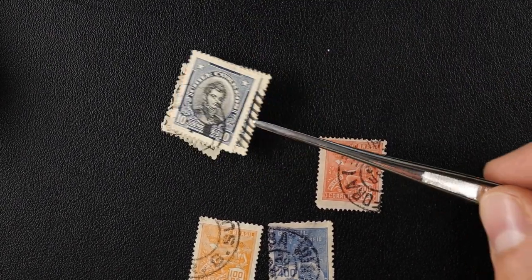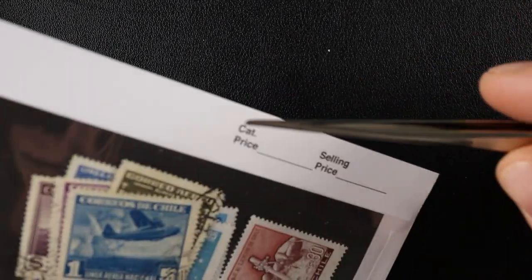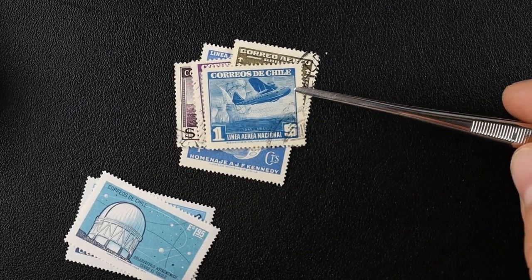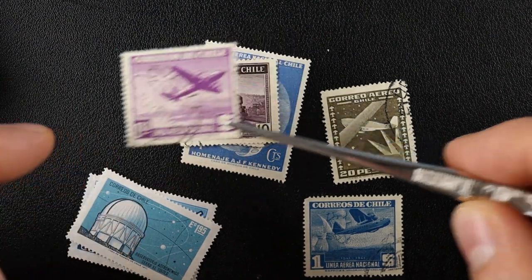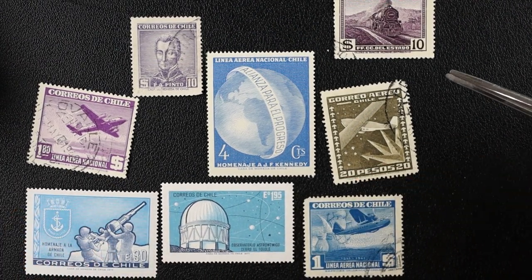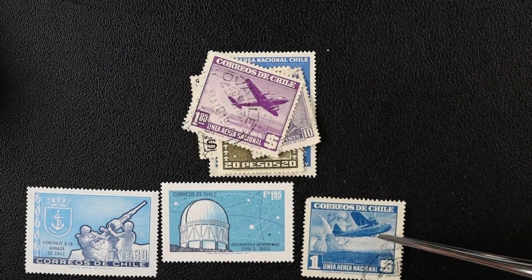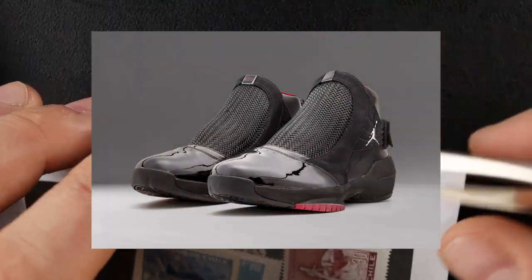I've never really been too big into Jordans, but I do have a few pairs, and I have to say, one of the most comfortable pairs of shoes that I have ever put on my foot are my Jordan 19s, which, if you've ever seen them, kind of look ridiculous. They have this big tongue covering the laces, I guess just to secure the laces. And that's probably like $350. That was a lot for me, like, 8 years ago. They're beautiful shoes. The front of them is this shiny, smooth leather.